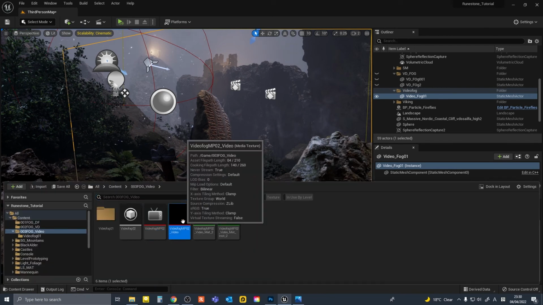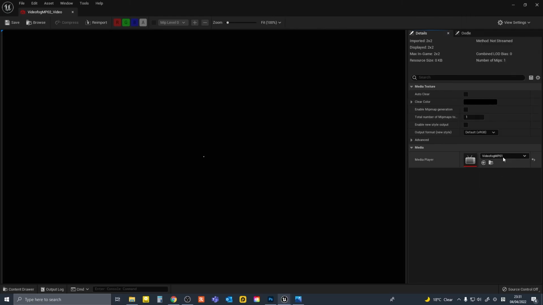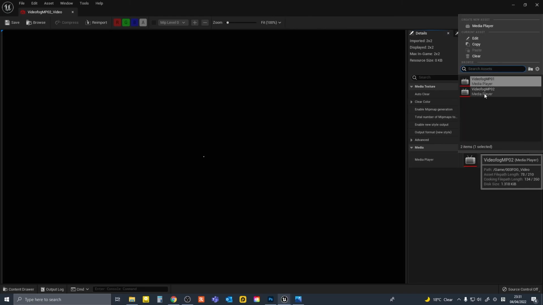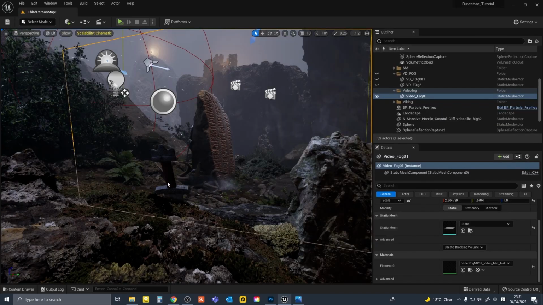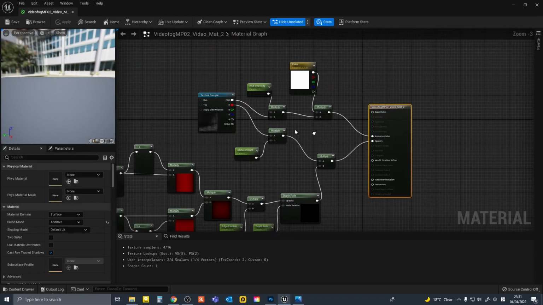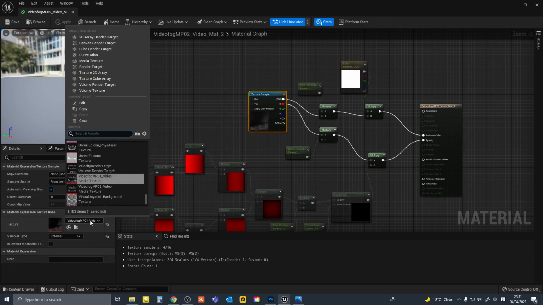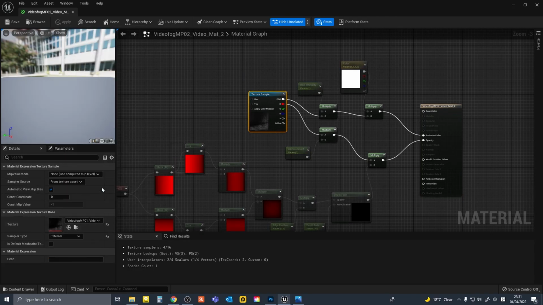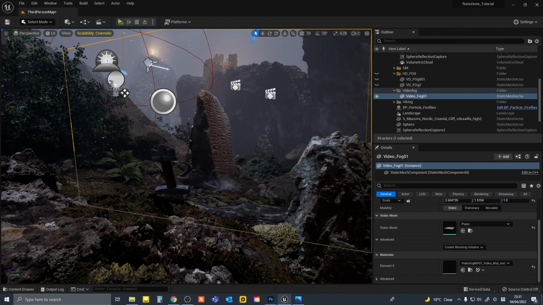Go to the media texture as well. You need to change the media player to video fog MP02 and hit save also. Then go to the material and go to texture and change that to the MP02 texture. Hit save as well.